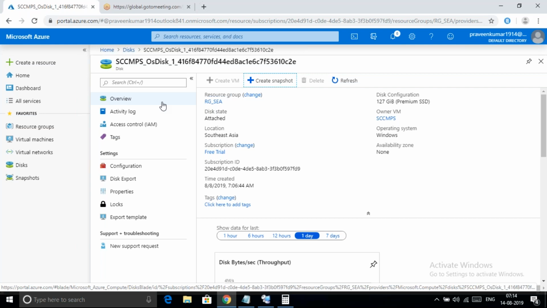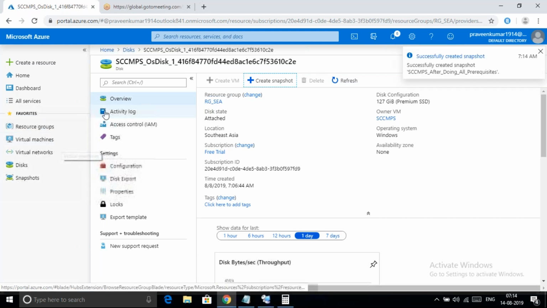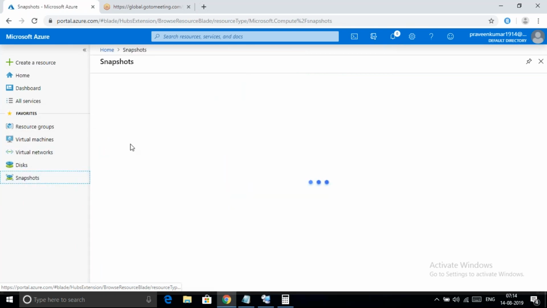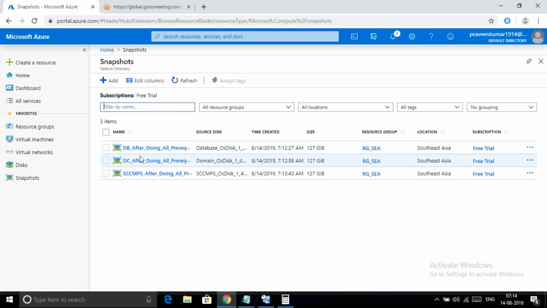Snapshot is basically to take the current state of the computer, whatever the current state is present. If I go back to this snapshot section, I should be able to see the snapshot DB, which is database source, DC, which is domain source, and SCCM, which is SCCM PS source.